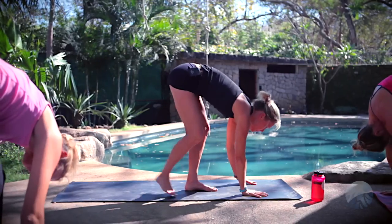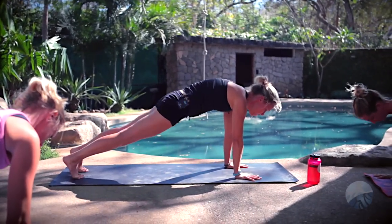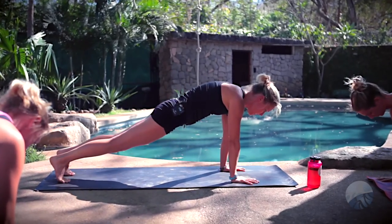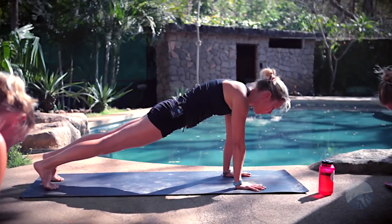Plant the hands, step back into plank pose. Pause here in plank pose. Nice modification for plank is to take the knees to the floor. Nice tight, engaged core here. Take one more inhale.